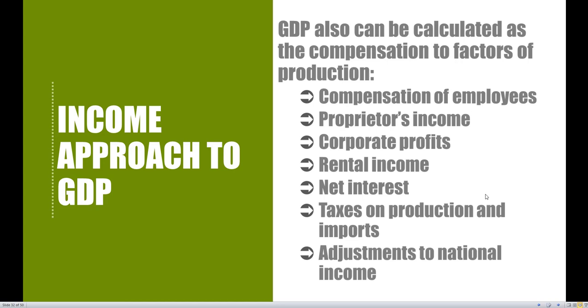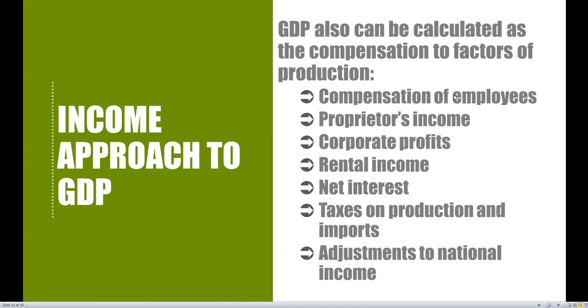So when we add all of these things together, this is going to give us a component of GDP using the income approach. And the reason why we don't spend too much time on the income approach is because it is not used as widely as the expenditure approach. So this is why we went through it fairly quickly. But having a basic understanding of what variables are going to fall along the lines is good enough for this particular point in time. So when we add up all the variables that we see right here, we still haven't gotten GDP just as of yet.